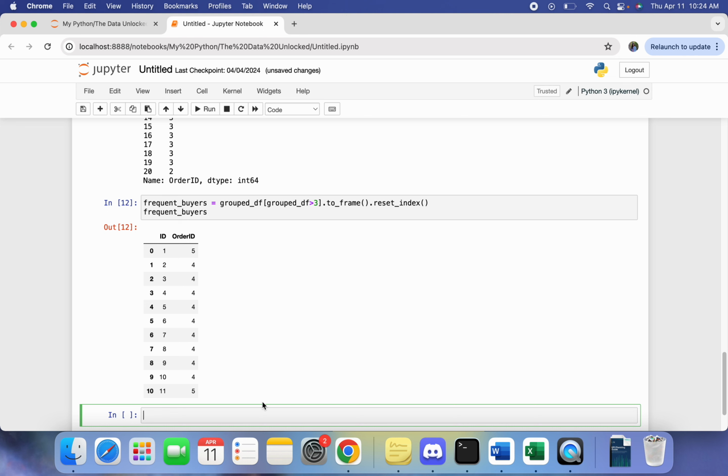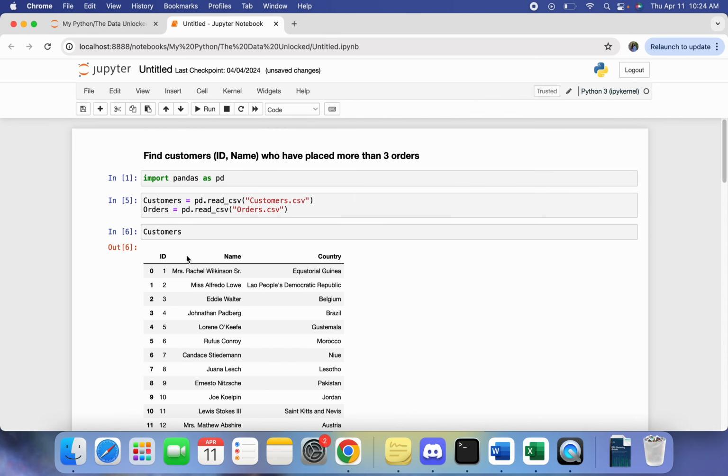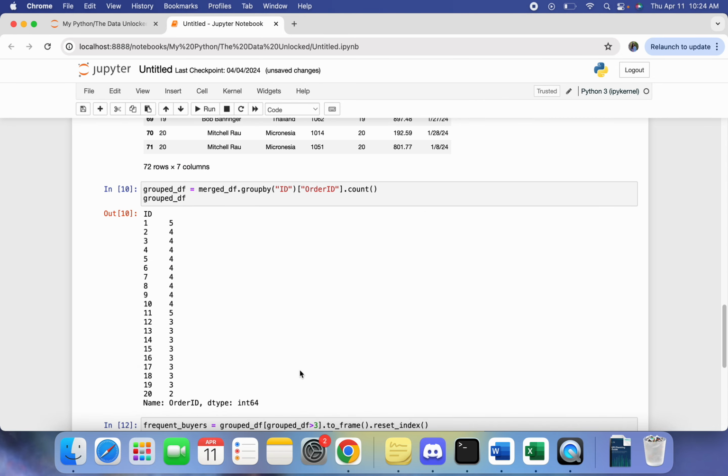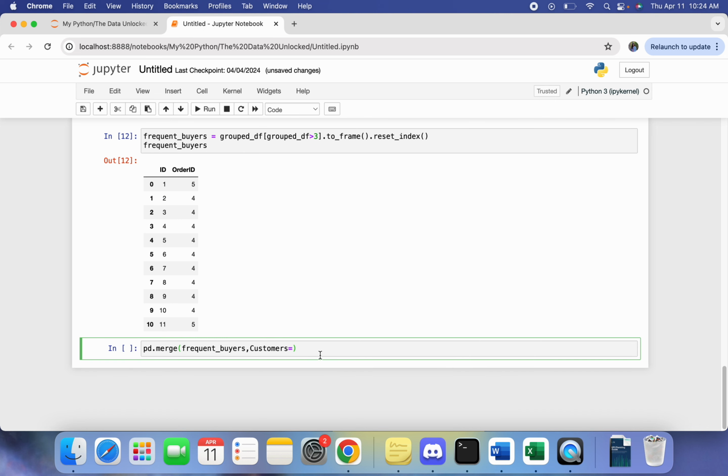So we can go ahead and merge these two tables, frequent_buyers and customers, and the common column between them is ID. In frequent_buyers it's ID, and in the customer table it's ID as well. And call this final_df.